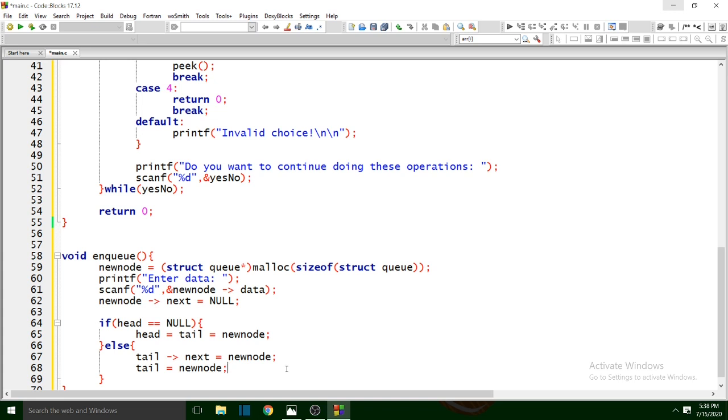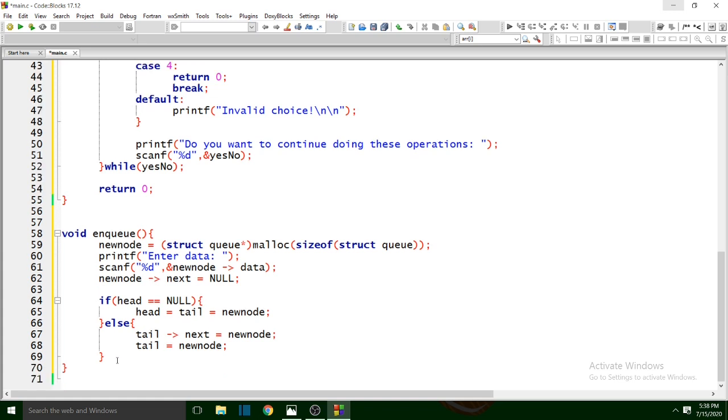The first element will be first and the second element will be last when two elements are there in the queue. So every time we need to update tail. This is basically what we are going to do here, keep adding these elements over and over again.